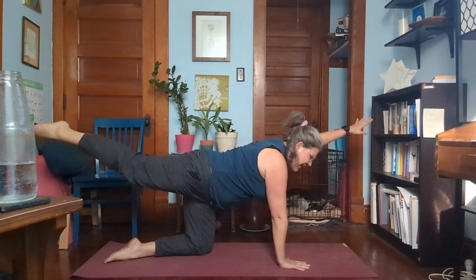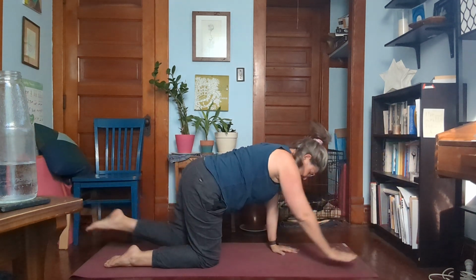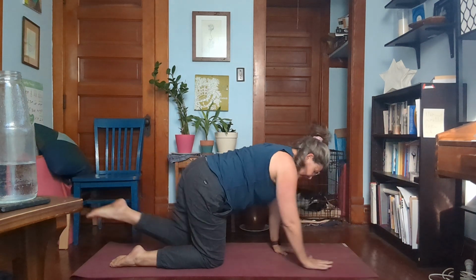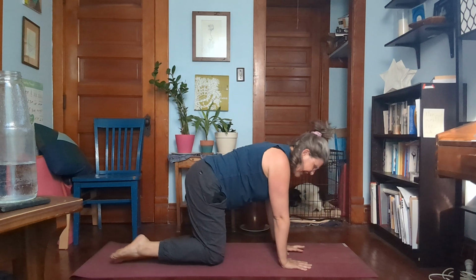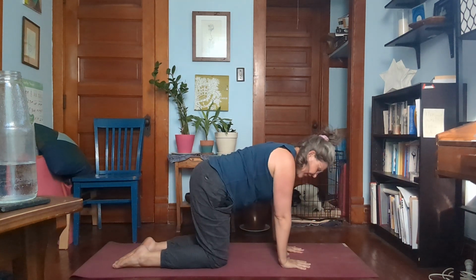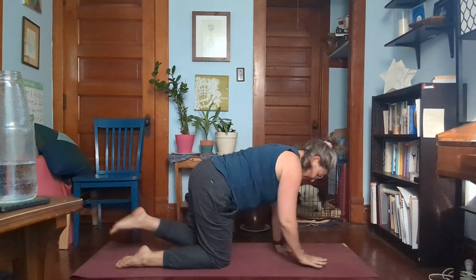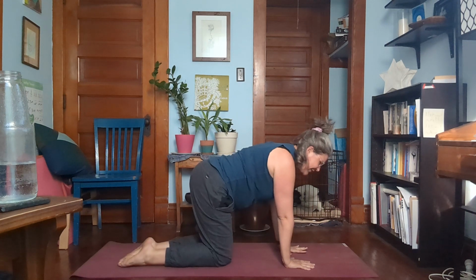Keep going opposite sides at your own breath pace. So again, it's right arm, left leg, bring it down. Left arm, right leg, bring it down. It is not a race. So you're going nice and slow and intentional. You are using both sides of your brain. You are building up some stability across your pelvis.